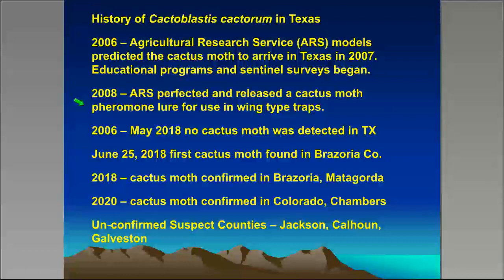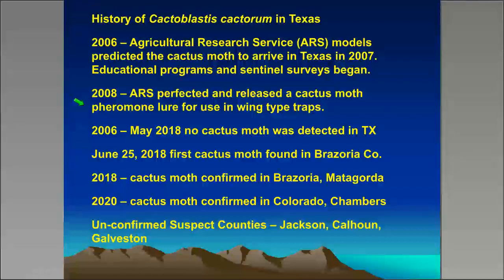And in 2008, we went from doing sentinel surveys and just looking at prickly pear plants to using the wing-type trap in various locations. And actually, beginning on July the 8th, 2008, the first extension traps through a cooperative agreement with USDA APHIS PPQ were set up in the port of Corpus Christi. And from the State Aquarium all the way to the USDA building at the turnaround of the port, 21 moth traps began helping us survey for the cactus moth in the Nueces and San Patricio County area.